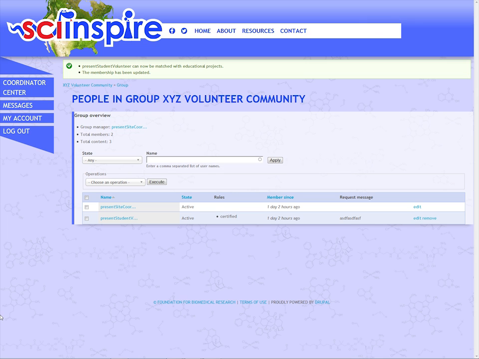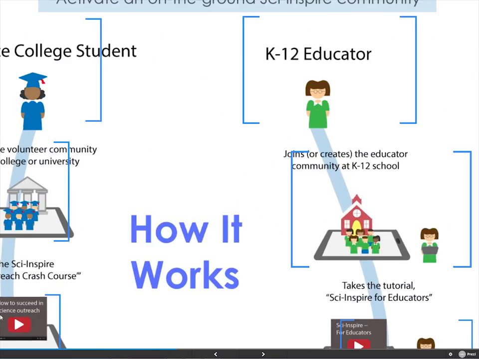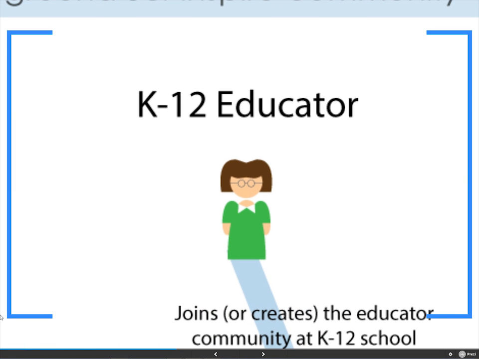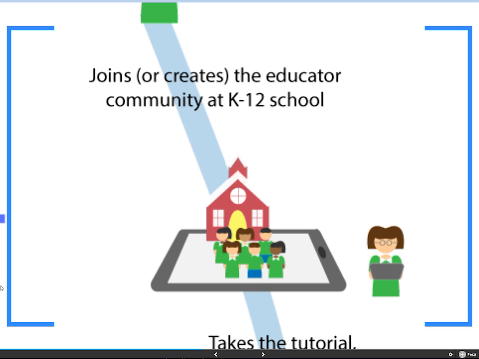So up until now, we've only told one story, that of the college student aspiring volunteer. But there's another main type of website user, the K-12 educator. And it turns out that the experience of the educator with the website is very similar. Mirroring the process for the prospective volunteer, an educator first joins or creates the educator community at his or her K-12 school or program.